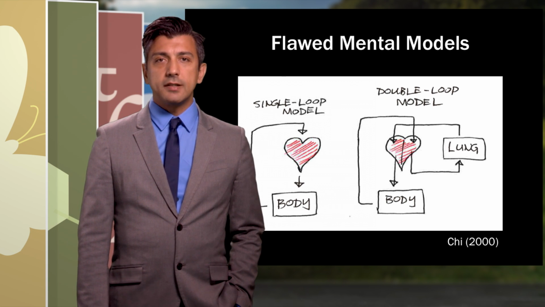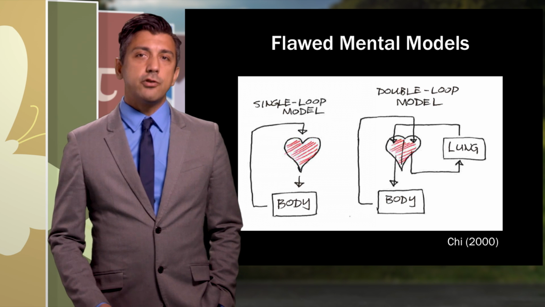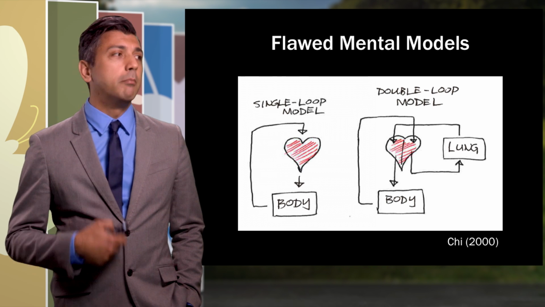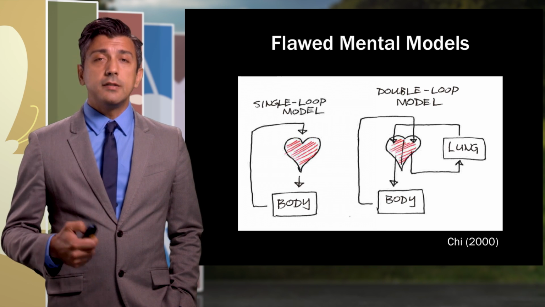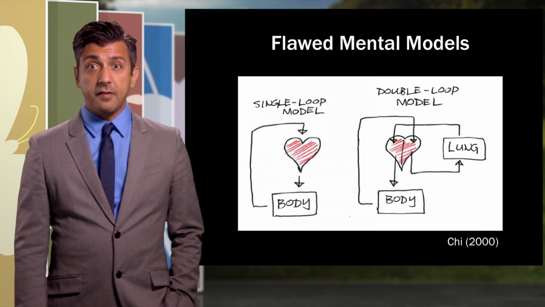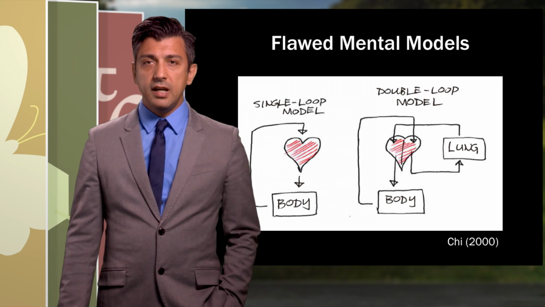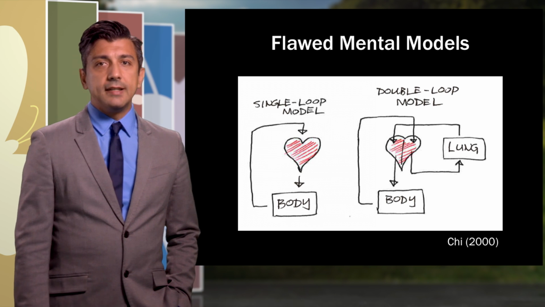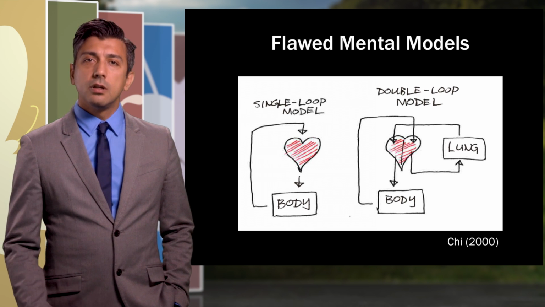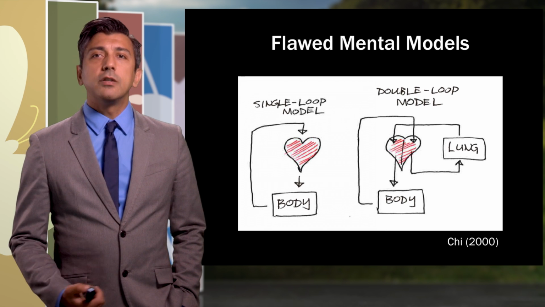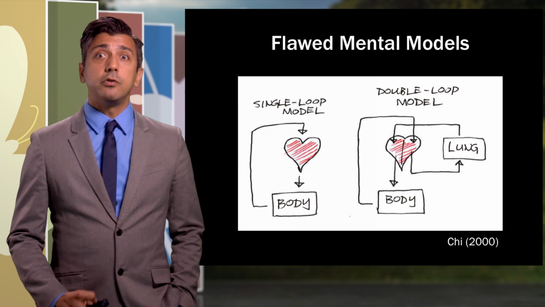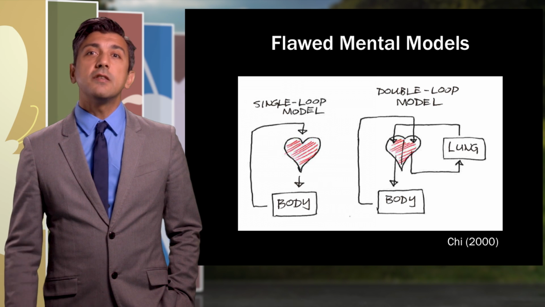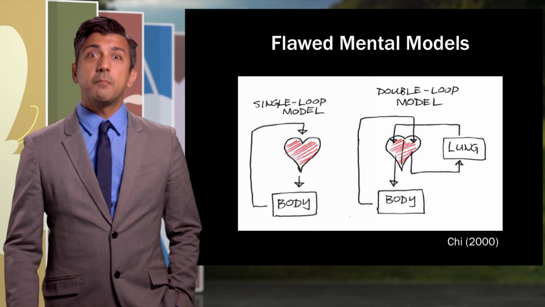This is a little challenging because the model that students have is actually coherent. And when you mention lungs, students can treat that as just one more part of the body where the blood needs to be sent to by the heart, and not as a special organ with a special function in that process. So what we know about these kinds of misconceptions at this point is that they function first by accommodation. So students figure out early on that they have to accommodate, they have to include lungs when they talk about circulation to appease the professor, even though they don't really see what's so special about the lungs.